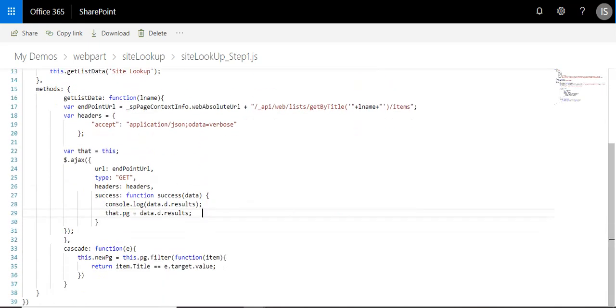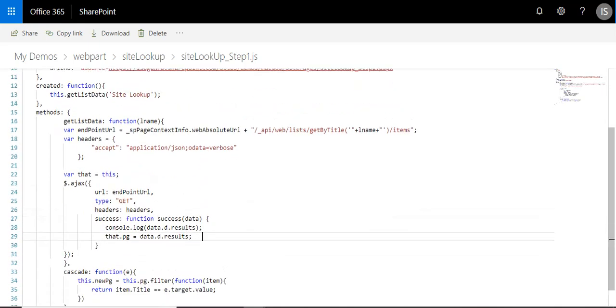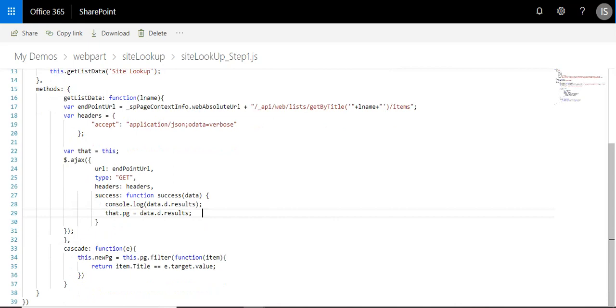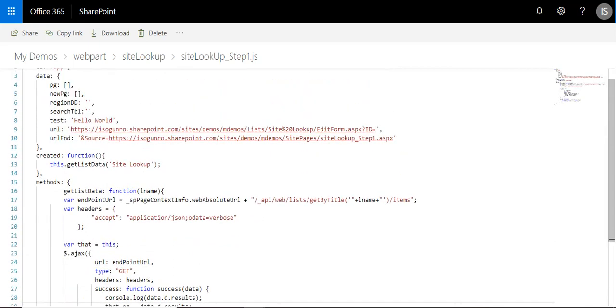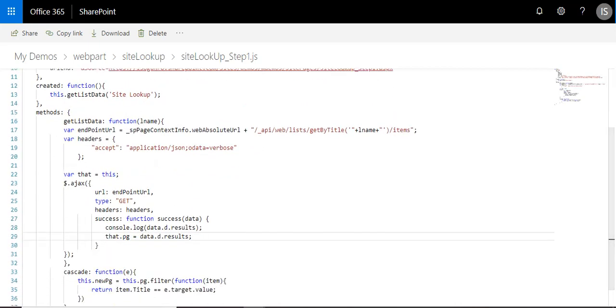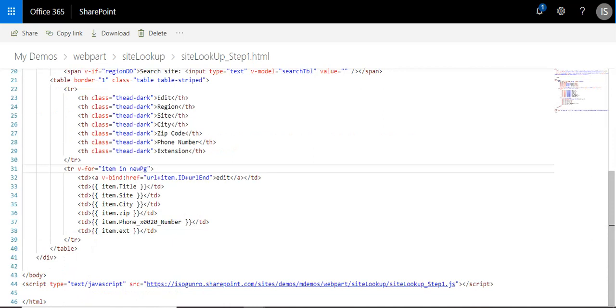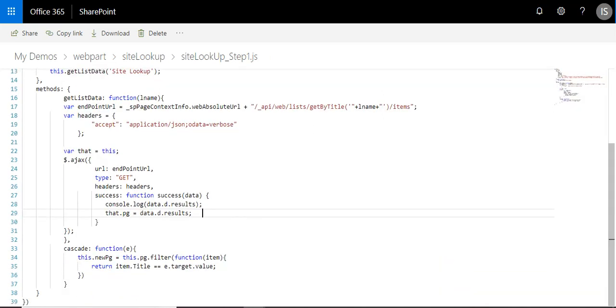as you see, when we initially call our get list data from this lifecycle hook created, it populates our PG array. And initially we were looping through the PG, but we had to change it when we added this cascade function.